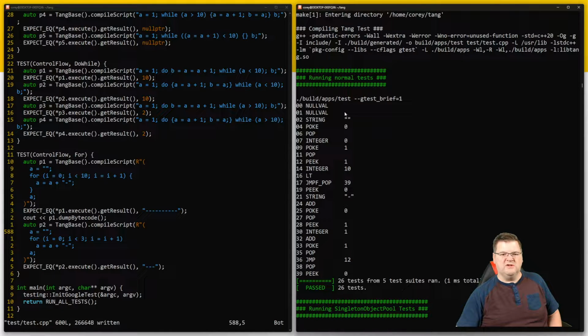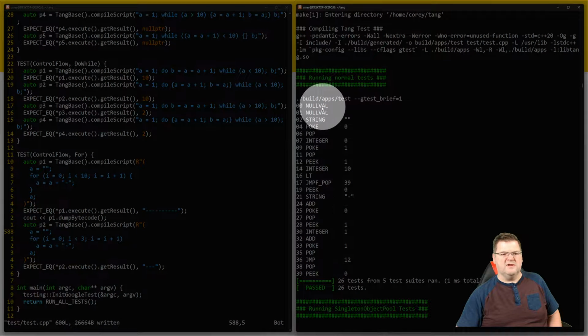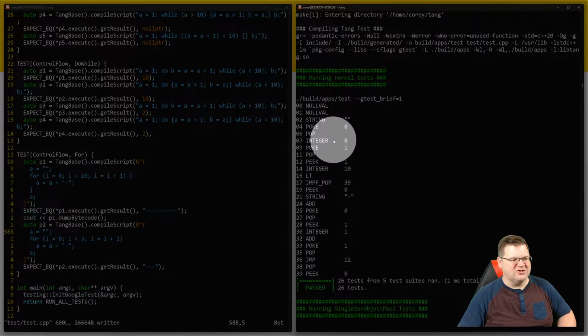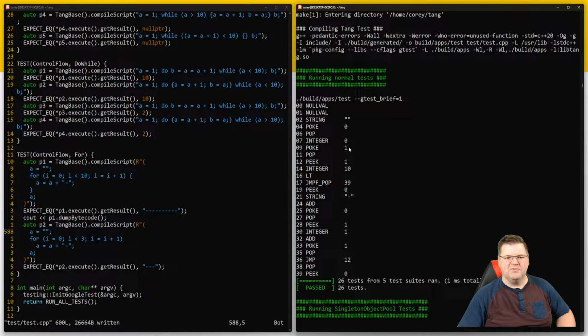So first of all, this is our A and I. It's got to be A then I. Okay, so we get a string of nothing. We poke that into memory stack position 0 and pop it because the poke doesn't pop. Integer 0, poke that into I and pop it.